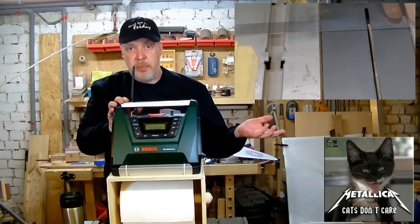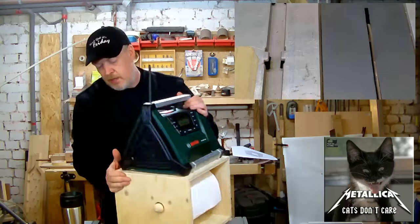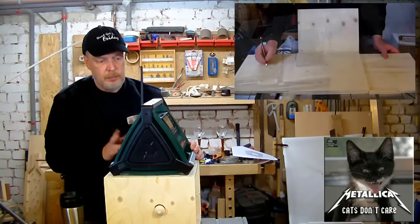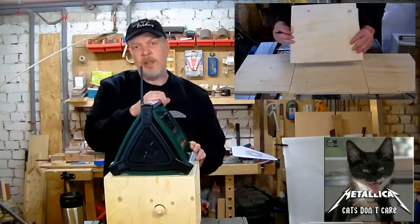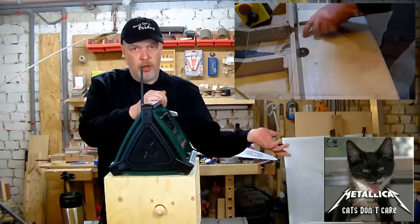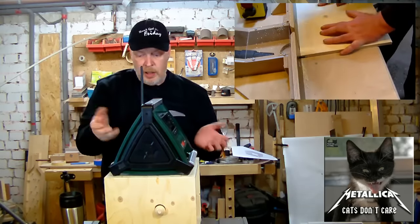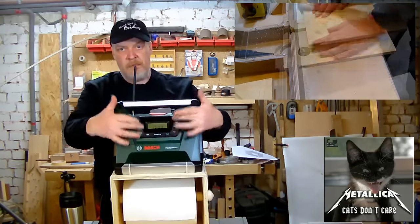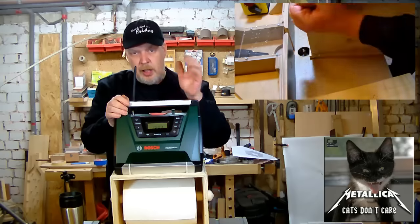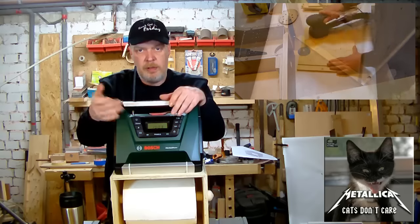This is a radio and it plays music — that's basically it. It has a strange design. The triangle shape is, on first view, not that usual, but the advantage is you can't tip it over. You can push it off your workbench or whatever, but you cannot tip it over — it's impossible. As a radio it's got functions to adjust everything, but it's dead simple. A baby can use it because it's very logical.